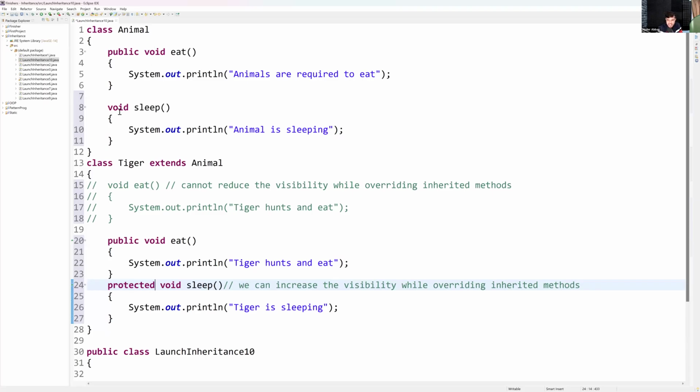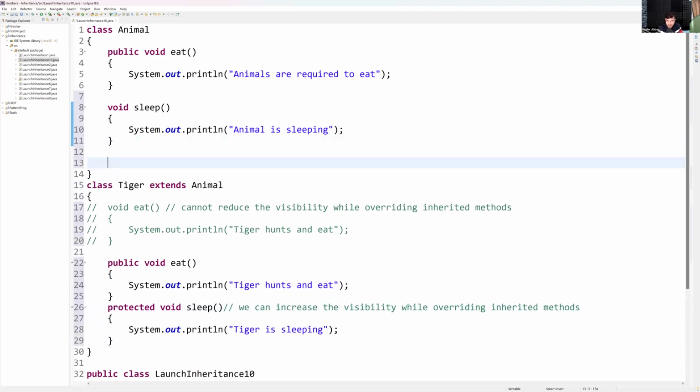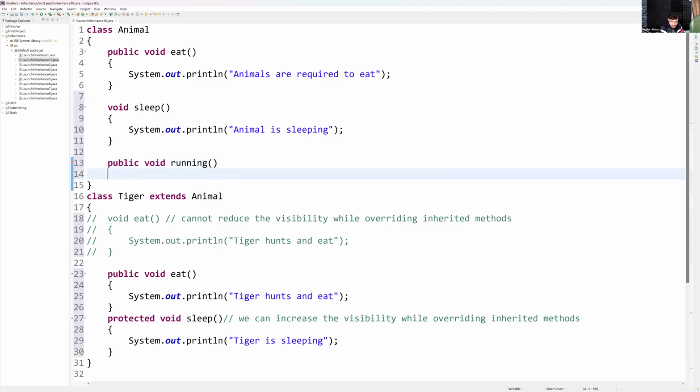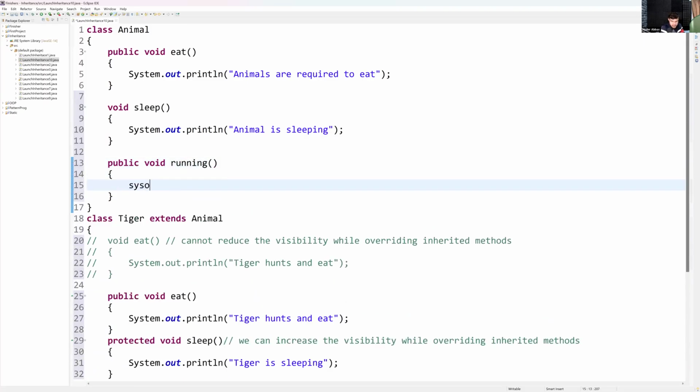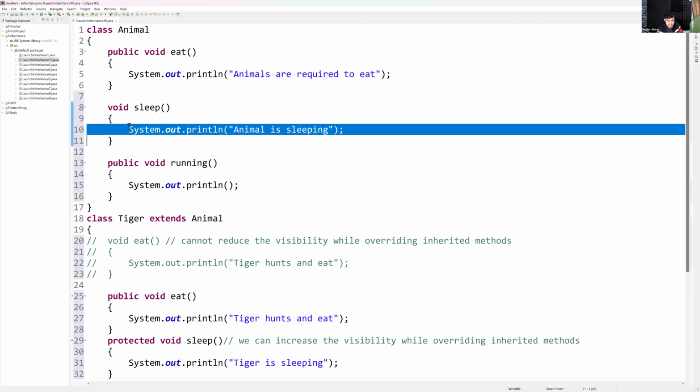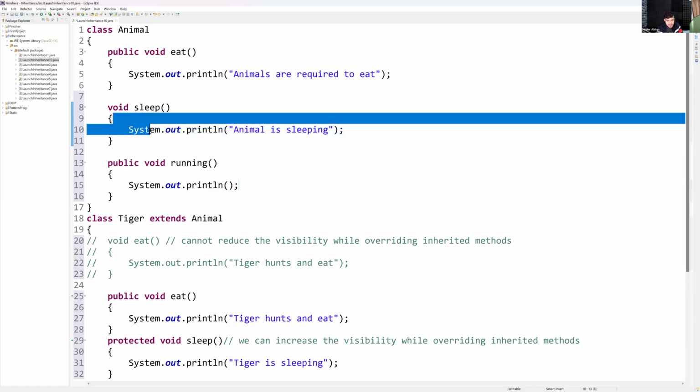After which, my dear friends, I will write one more method. Let's write it here. Public void running. Right now I'm printing on the console with System.out.println. Here there is a possibility of 100 lines of important logic.